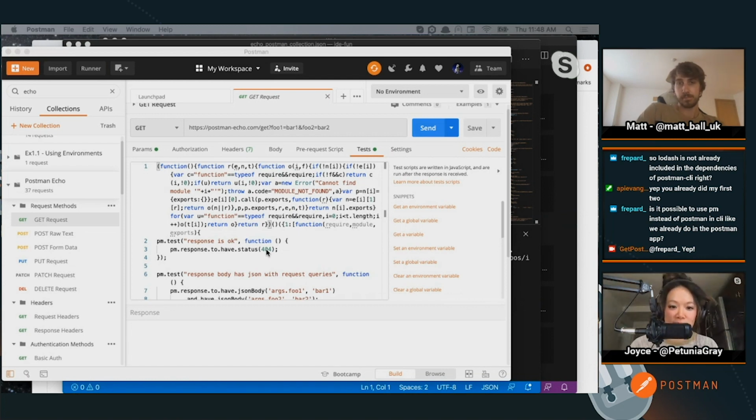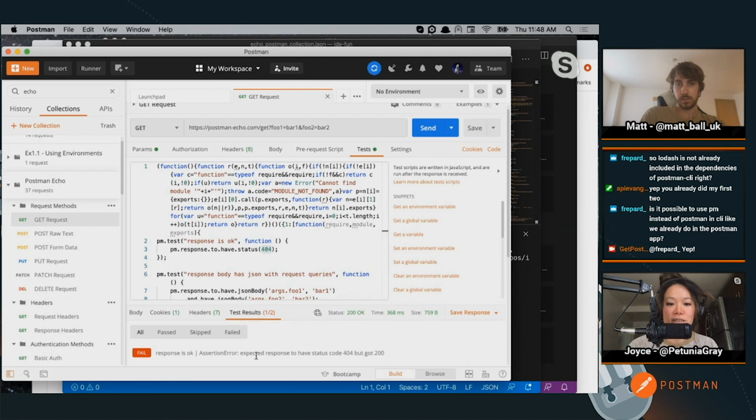Okay, but here's the thing: the change that we made, we literally changed 200 to 404. So should I hit send? Yeah, go for it. Okay, so I'm sending, and we have a failed assertion, which is true. Perfect. It's a very simple three-character change, but that demonstrates how you can sync.